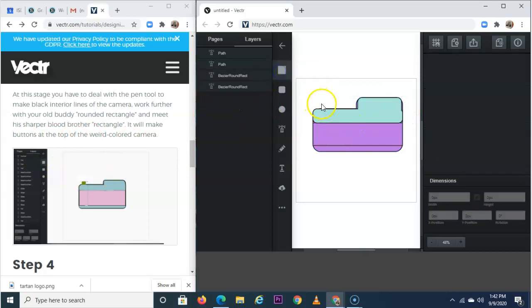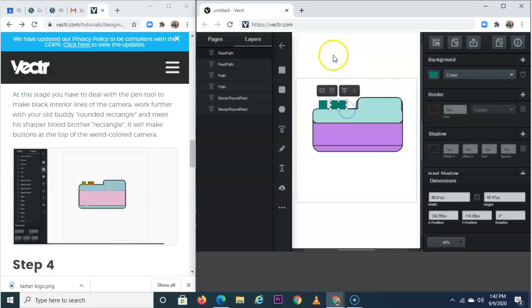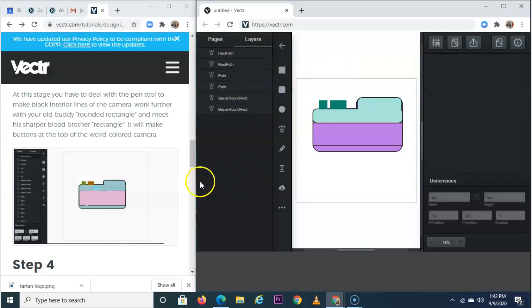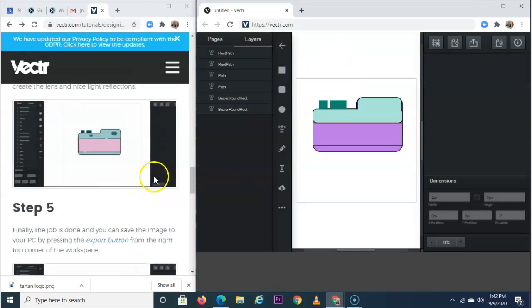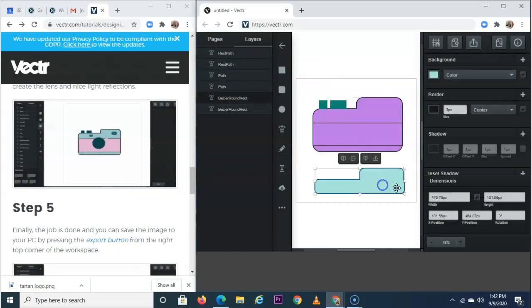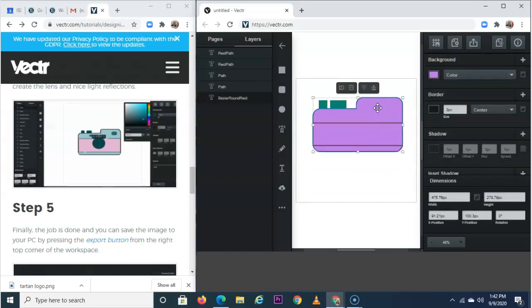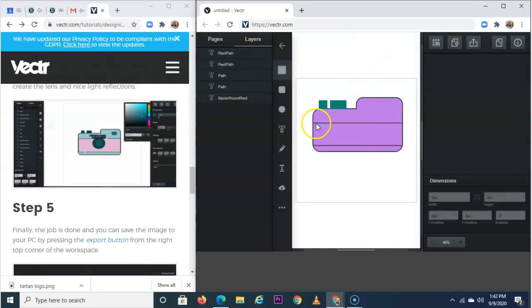And I'm going to create a couple other camera buttons here with the rectangle tool. Now I can adjust my colors later to using whatever colors I want to use. That's not looking the way that I want it to. Maybe I'll just do this. I'll use the rectangle tool and fill that in there.